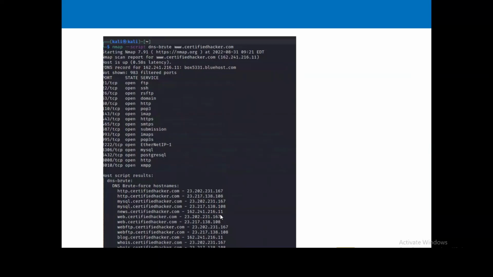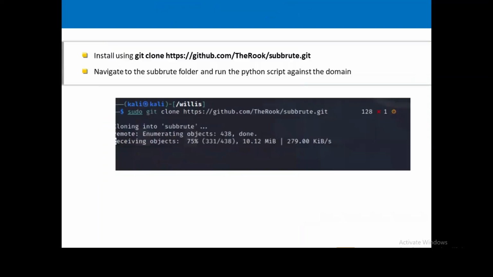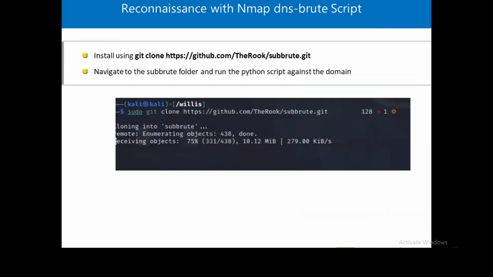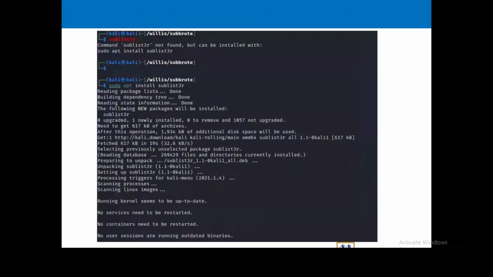Let's presume that you want to conduct a penetration testing exercise on certifiedhacker.com. We can leverage various tooling, and I think I've discussed this.